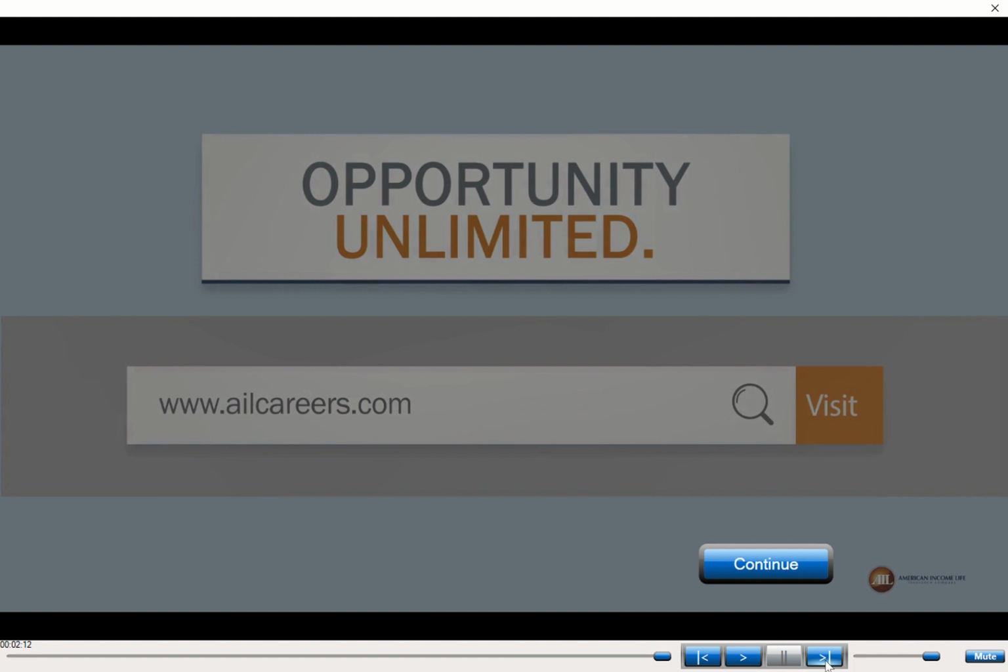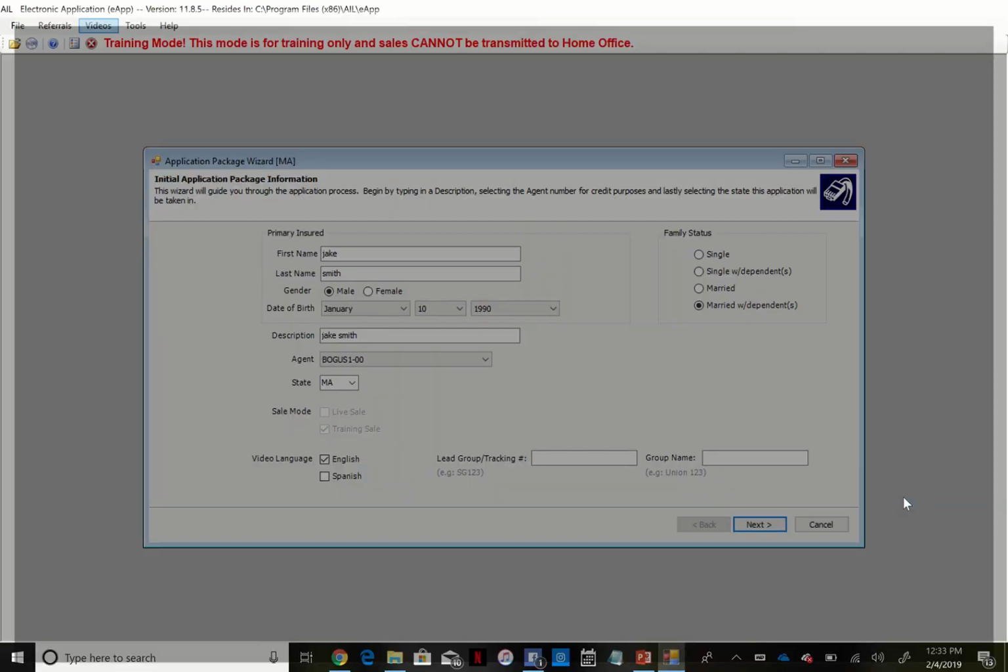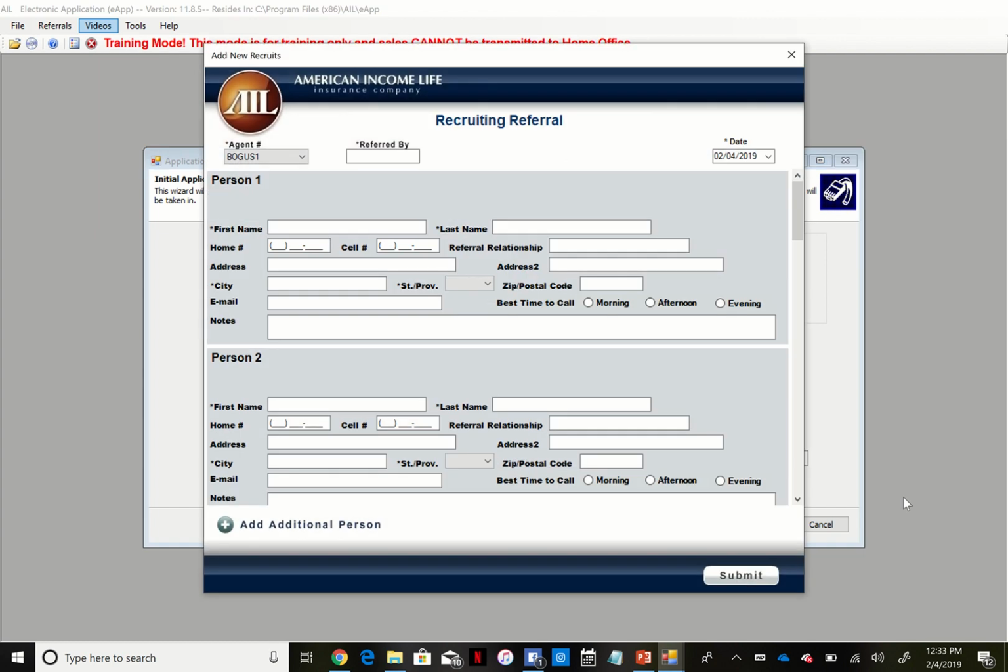After that, as you can see, we're a company that believes if we're going to work in a community, we need to be consistently giving back to that community. Spacebar to continue. Now, any names that we collect, we can enter here. So if I'm sitting with Jake, Jake would be referred by Jake Smith.